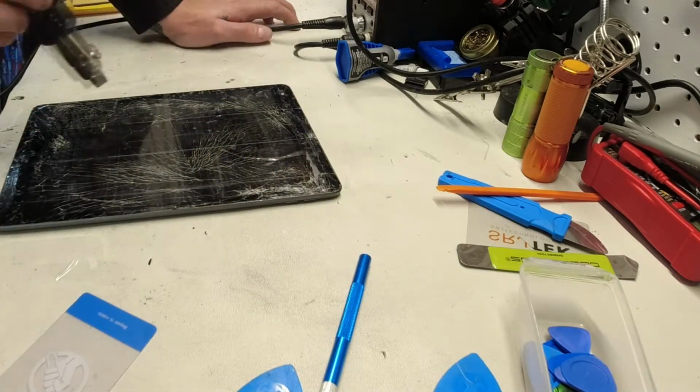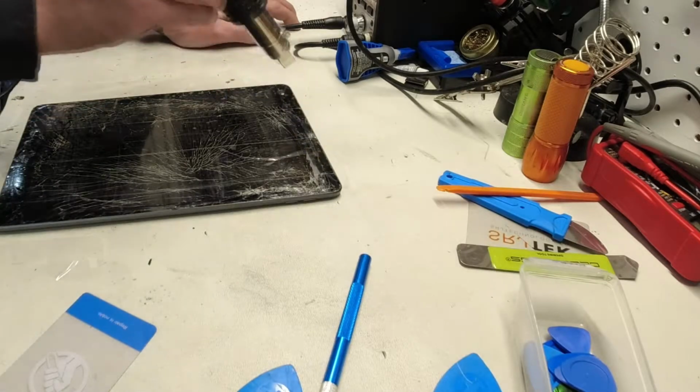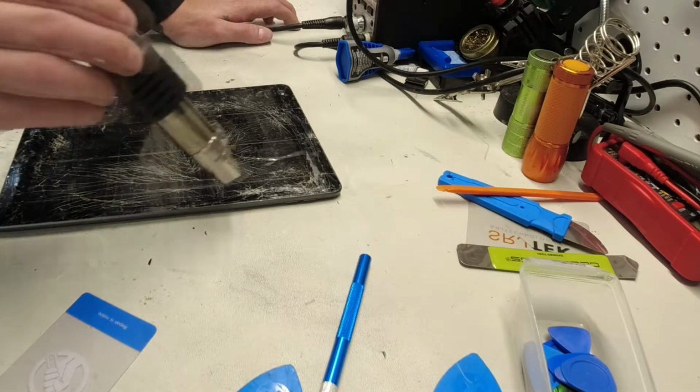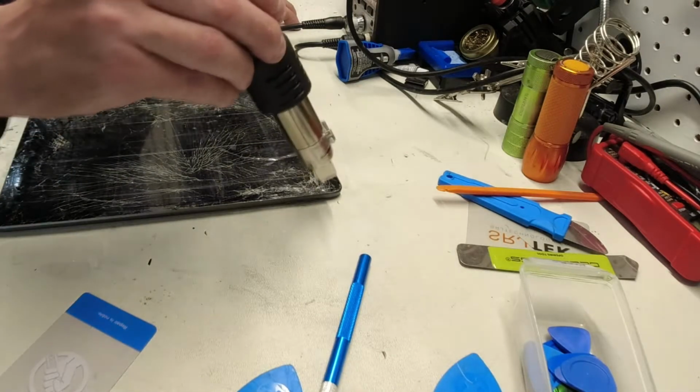Usually when you have a single crack or something along those lines, this procedure is much easier. This one is in really, really bad shape. I cannot believe that they were still using it.